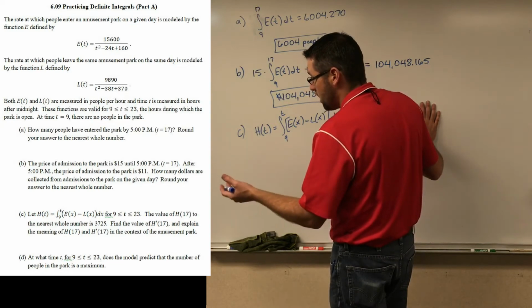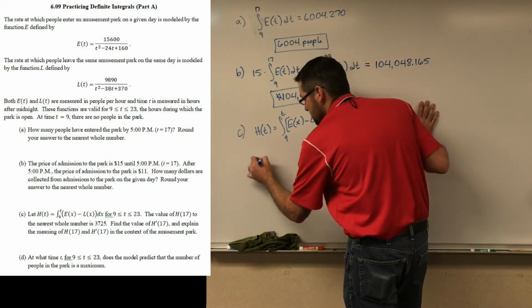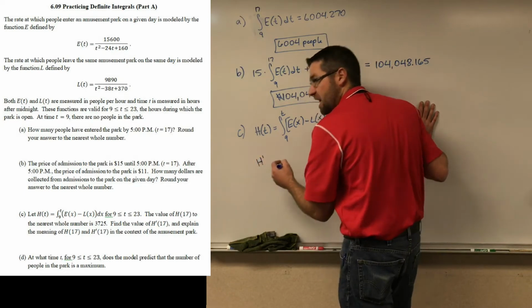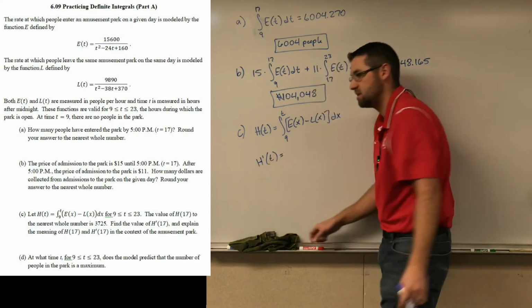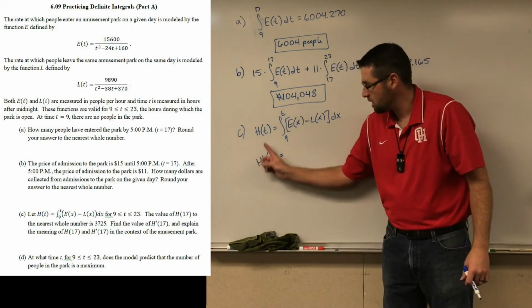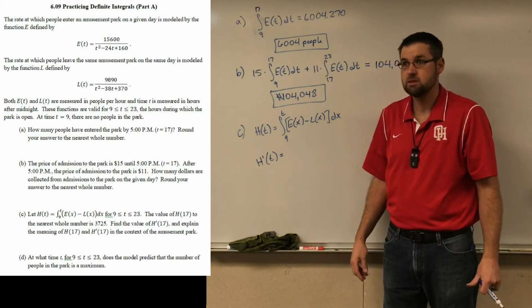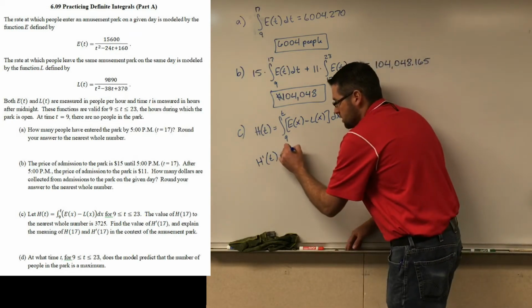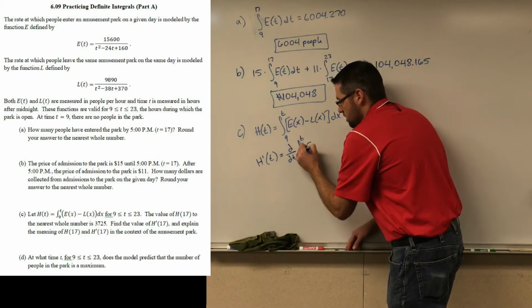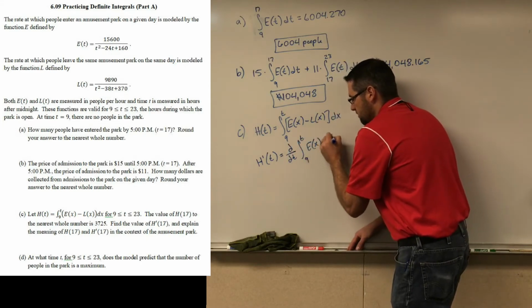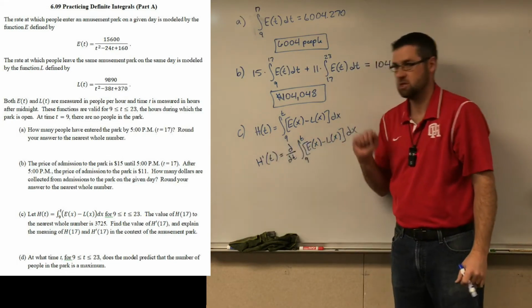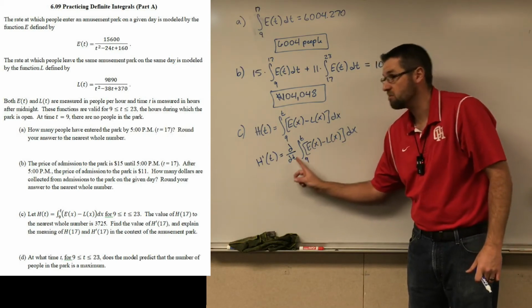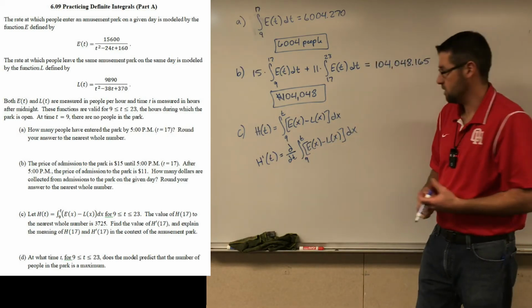So then the first question is, the value of H of 17 is this. Find the value of H prime. So let's do that real fast. Well, before we can find H prime of 17, we have to find H prime of t. We're going to learn more about this later on, but what did I do to this to get to this? Take the derivative. So that's like saying d dt of the integral from 9 to t of e of x minus L of x dx. So what did I do? I just took the derivative of both sides, right? What happens when I take the derivative of an integral? Right. So what are you left with?